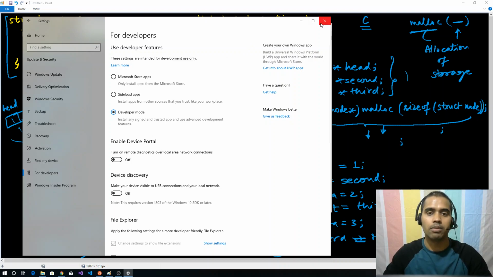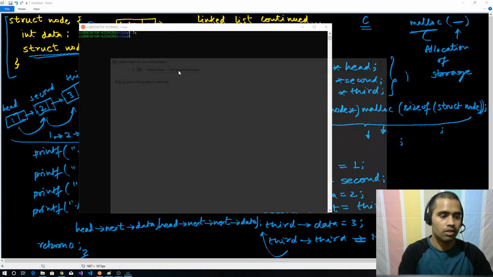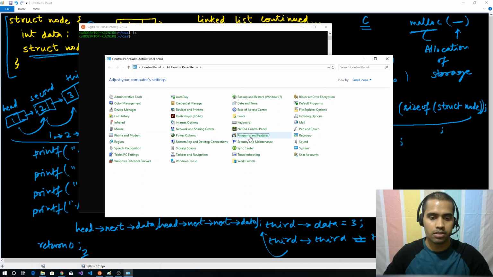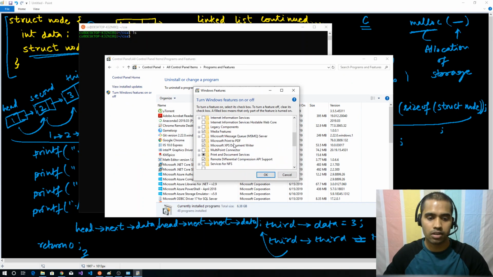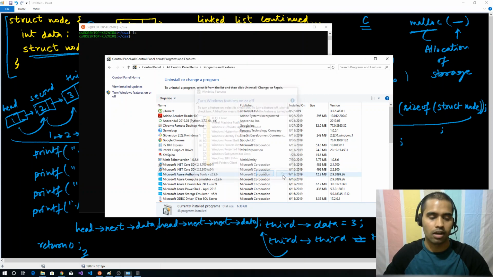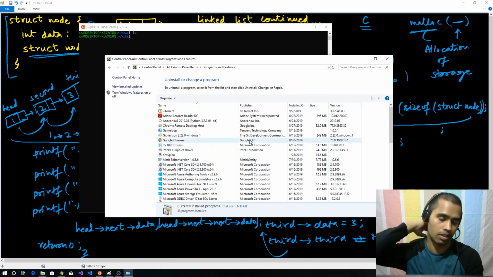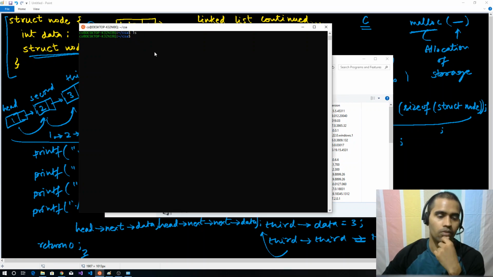Once that is enabled, go to control panel, go to programs, and then turn Windows features on and off, and go to Windows Subsystem for Linux. Just click OK, and then it will ask for restart, and then you will have an Ubuntu system in your Windows.